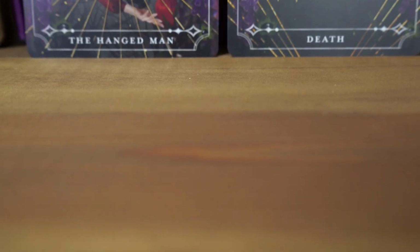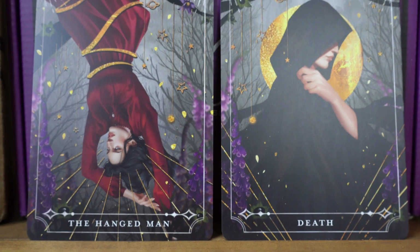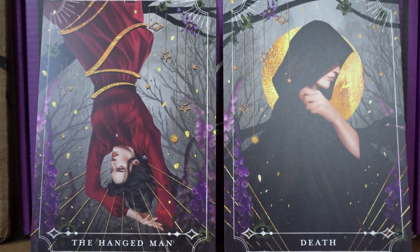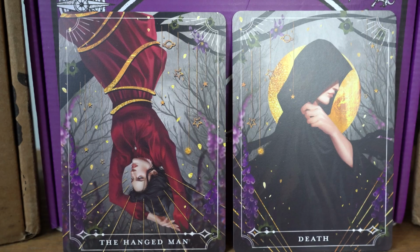And we are down to our book and our spoiler card that was underneath our book. It's a very pretty picture. And our two tarot cards. And here, tiny paper, our signed author note. Our tarot cards this month are the Hanged Man, which is a very pretty man. And it's got stars and a planet hanging down from the tree surrounding him. And Death, also with stars.